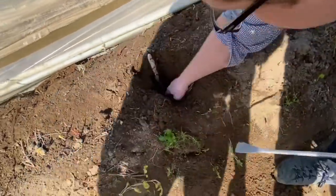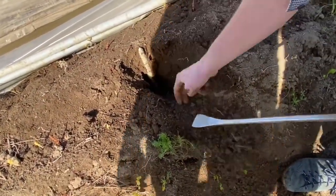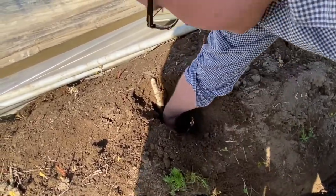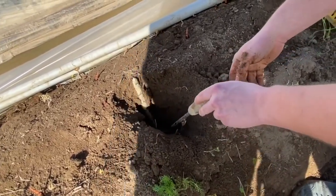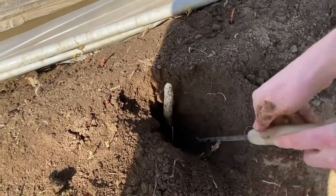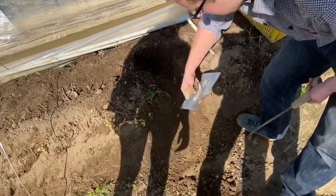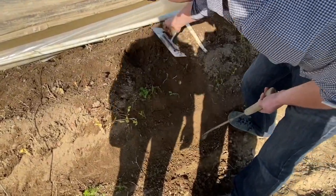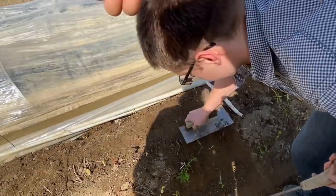We finally found a white asparagus — here it is. Then all we have to do is dig it like so; it requires quite a lot of digging. Once you're done digging you can use your asparagus knife and cut the bottom so that the asparagus comes out. Finally, scrape all the soil back so that there are no holes.